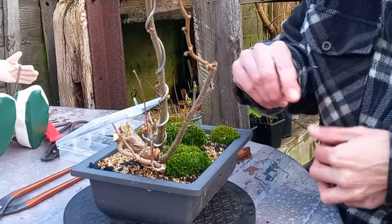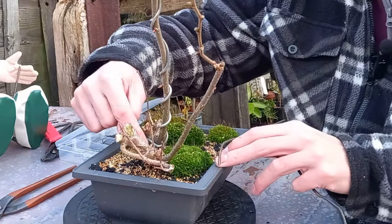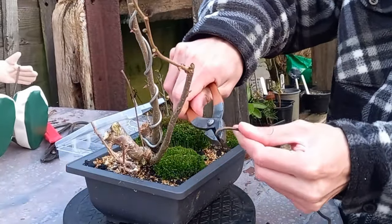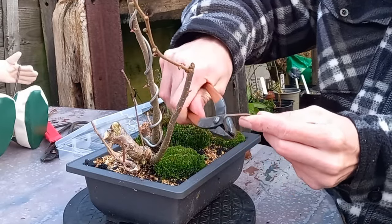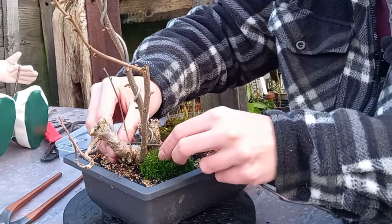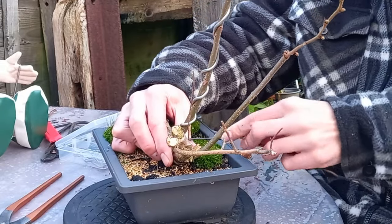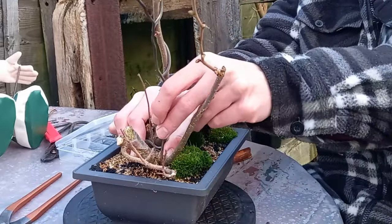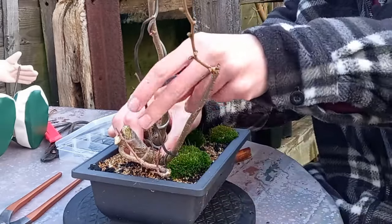That's good. Right, so the next thing we're going to have to do is add some wire to this branch. So to do that, I think what I'm going to do, I'm going to wrap the hook around the second trunk just here. So I'm going to need quite a big loop in this. It's just like that. Maybe widen that just a tad, because it's quite a thick trunk. Just like that. And what I'm going to do is just come in here just like that, wrap that around the trunk just like so, and then wrap that underneath the branch, and then we come up and over just like that, just round, and then just gradually wire it around the tree.